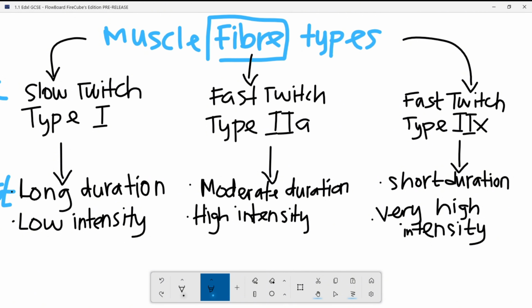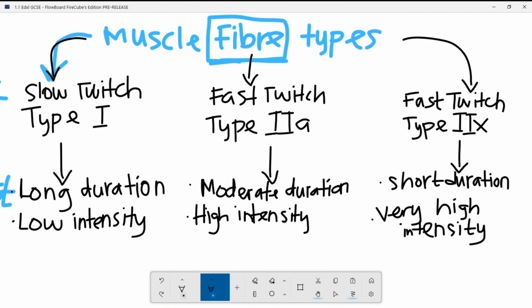Okay, now last thing we're going to look at today is muscle fiber types. Now keep in mind, muscle fiber types is different from just saying muscle types. We looked at muscle types before, the smooth, skeletal and cardiac muscle. These are different. These are muscle fiber types, not just muscle types. So we have 3 different muscle fiber types, 3 different functions, 3 different structures. We're going to start with slow twitch.